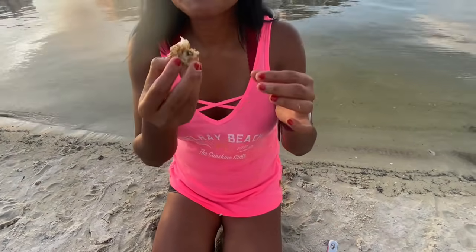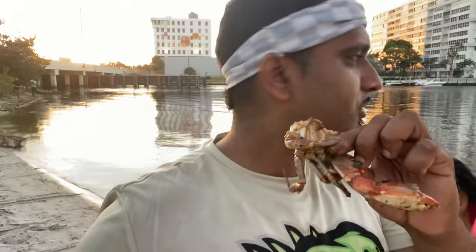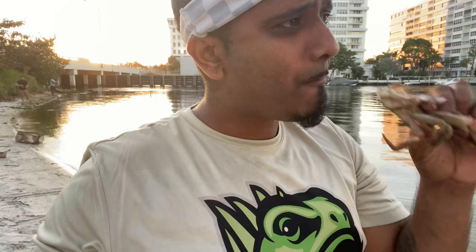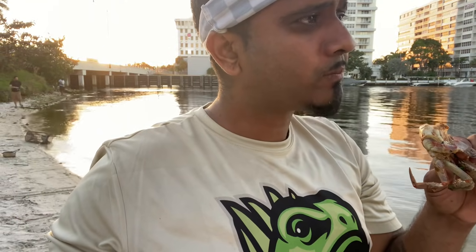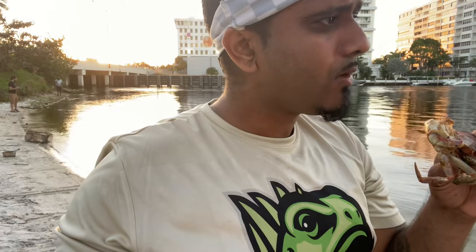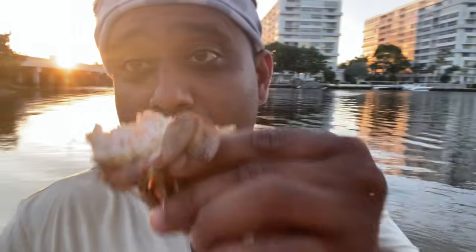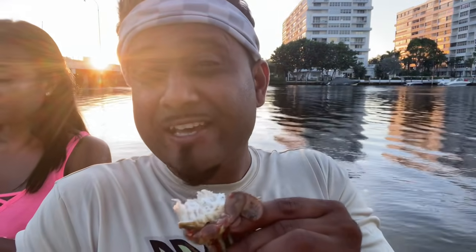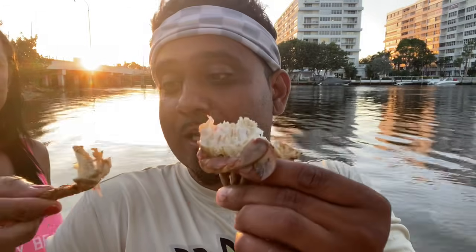There's no difference, guys. Oh my god, it smells good. It smells like Benihana's. Yum. I'm just going through the clusters. These are blue crabs, guys. These aren't those giant snow crabs. So you got to eat the clusters. But basically, I'm getting that seared kind of oniony, kind of good flavor, guys. It's like pan seared. It's buttery. It's spicy. And it tastes like it's been in a wok or something like that. You know, this one's good. All right.